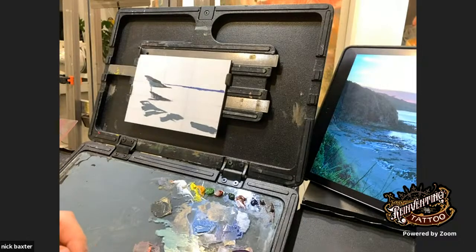Start simple and just learn the materials first, really. So don't even try to paint pictures at first if it's too intimidating. Literally just smear paint around on a canvas, or just try to match a color. Maybe take an article of clothing, put it next to your canvas, and try to match that color. Or the color of anything, just learn to mix paint.